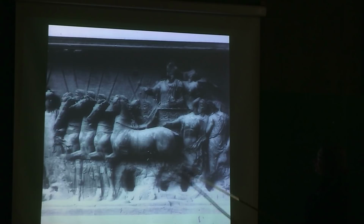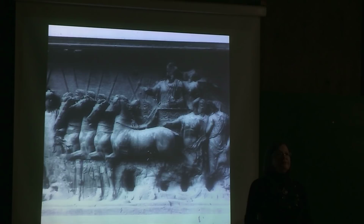So this scene, which is connected with Jerusalem, is now reenacted in Rome through the compression of time and space. We are in Rome, we are in the time of the procession, but what is being evoked and what is being connected to is the triumphal entry into Jerusalem. So this idea of playing with time and playing with the place through optical illusion is again a very great concern of the Romans.